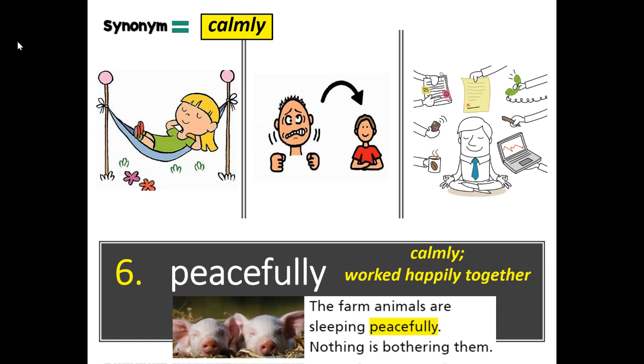These farm animals are sleeping peacefully. Nothing is bothering them. You could also say the farm animals are sleeping calmly. Nothing is bothering them. Think about it. What are some things that could keep you from sleeping peacefully? Or what are some things that could keep you from sleeping calmly?